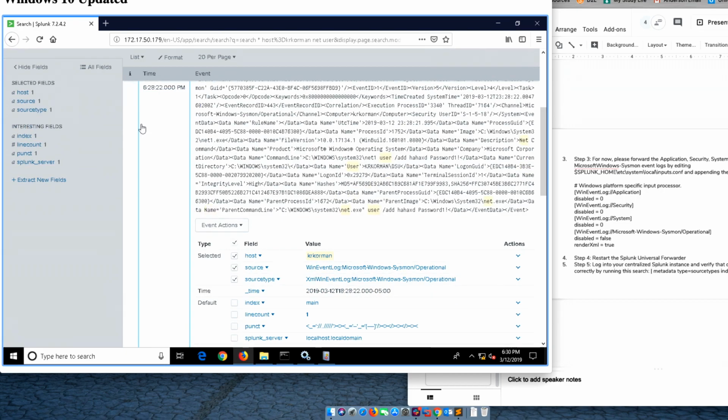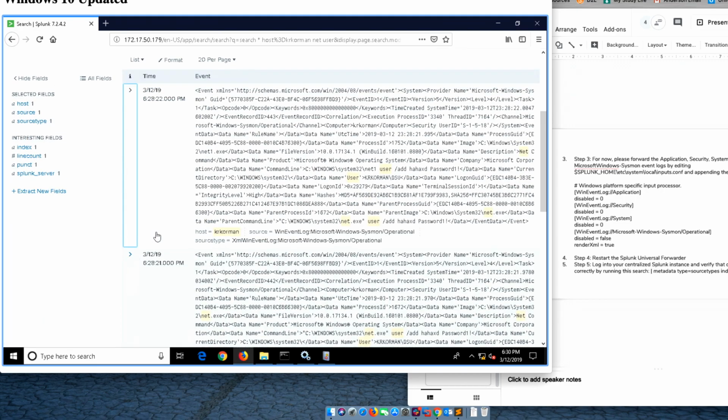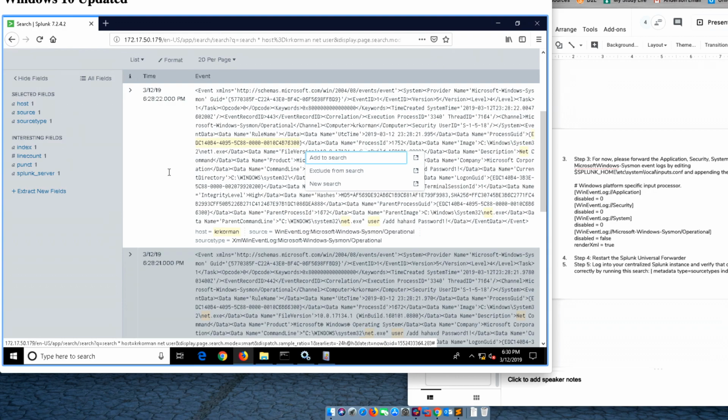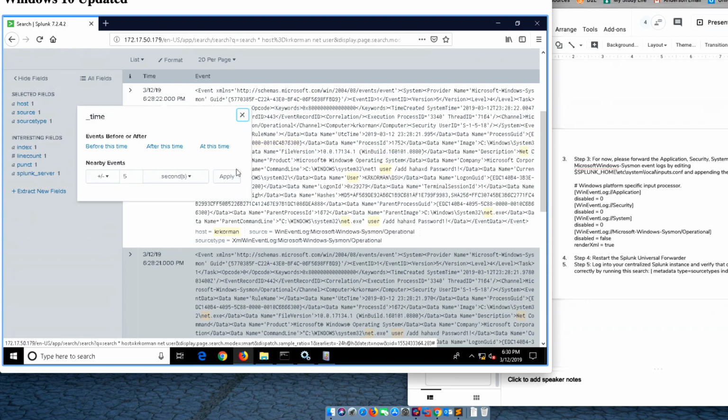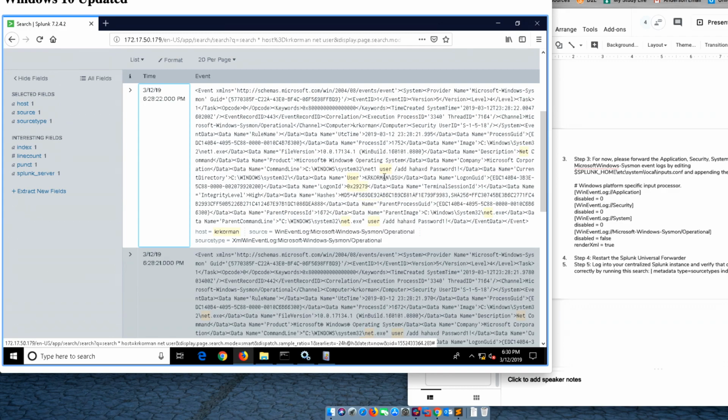Wait, could I just do it this way? It is very touchy, because it's through the iLab. But as you see this, if you wanted to pick out a specific field in here, you can also highlight it, select it, and add to search, exclude from search, or just create a whole new one.